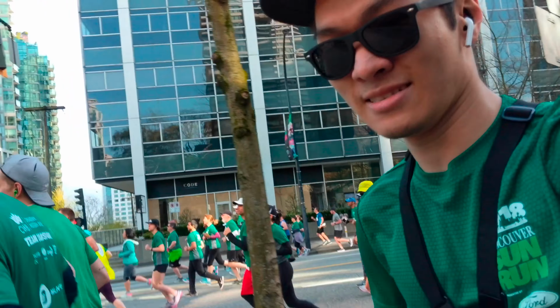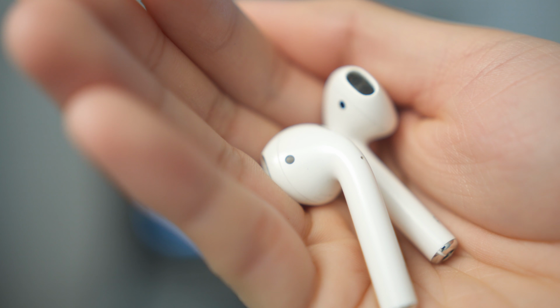I've been training with the AirPods and even ran the Vancouver Sun Run 2018 wearing them. So here's how I managed. First of all, I'm going to remind you that Apple doesn't claim water resistance or even sweat-proofness with the AirPods. Now, a lot of people do exercise with them and they work just fine. But if you're going to go running with them, proceed at your own risk. I've gone on several runs and they showed no sign of wear.